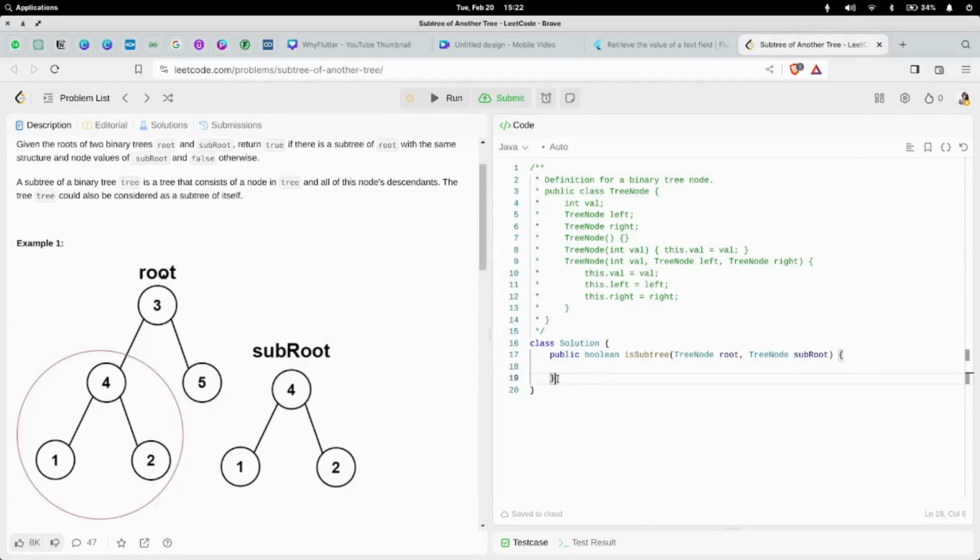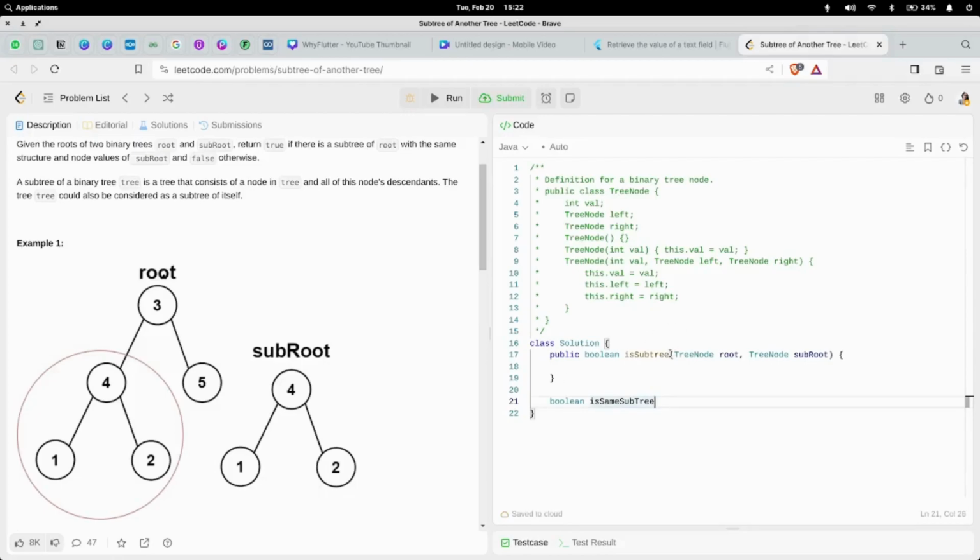To start the implementation, first we have to write a function which checks whether the subtree is the same or not. So we write a same tree function. The return value for that function is boolean, and isSameSubtree is our function name.